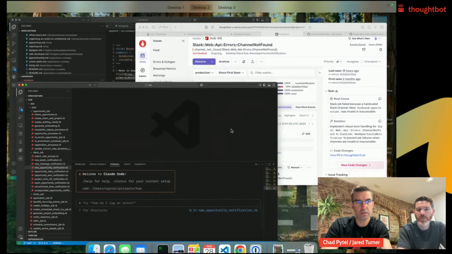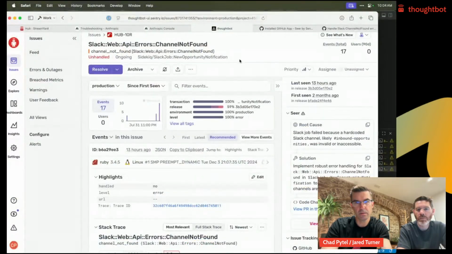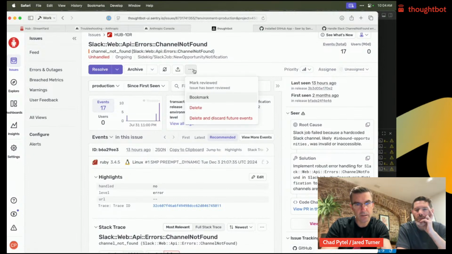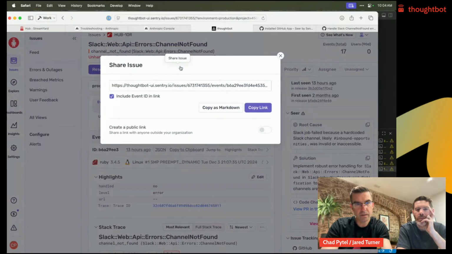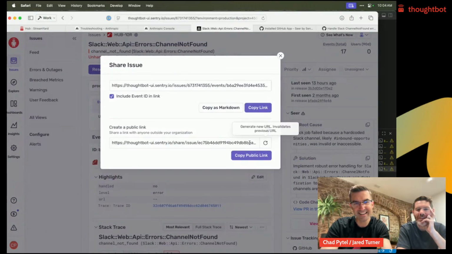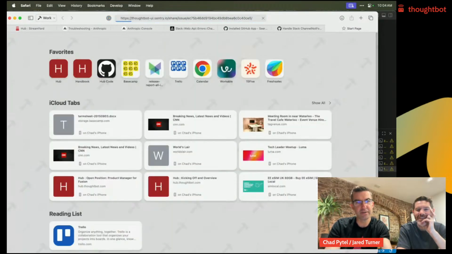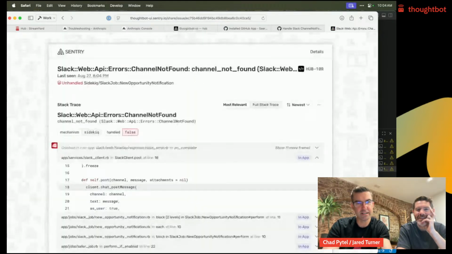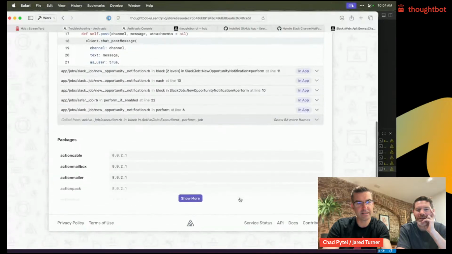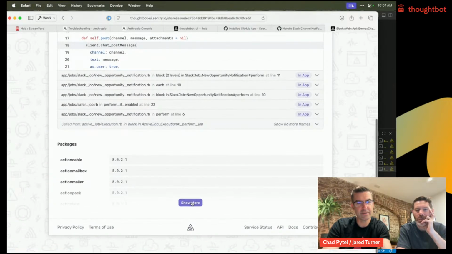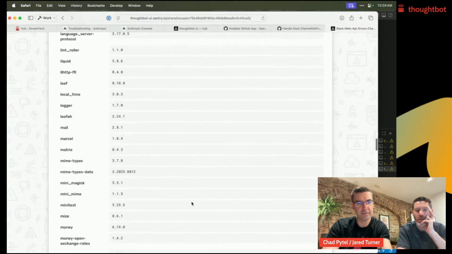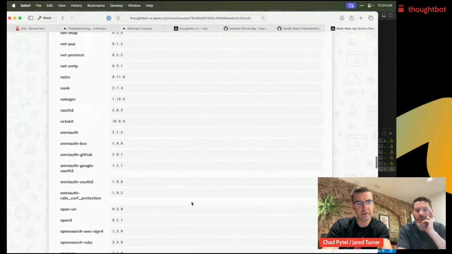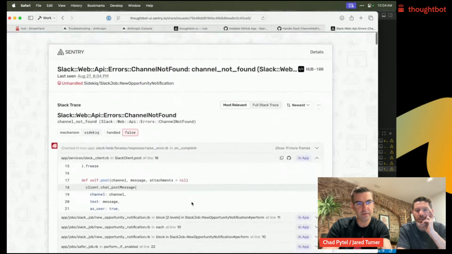I was wondering, is there a way to export it? Need to authenticate. Oh, public link. Let's actually look at what that looks like. That's not bad. It's not the full information, I don't think, but it's got the stack trace.